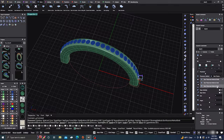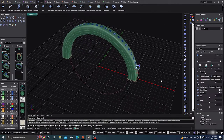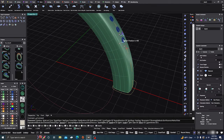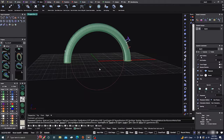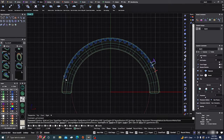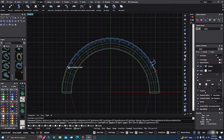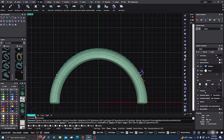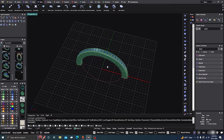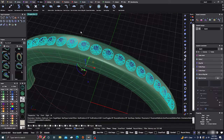We want to drop them to the table, and actually we know that that's going to be too far down, so we'll drag that up a little bit, go back to our front view, wireframe, and drag this up a little bit. Okay, alright, so we have all this. And we'll just go ahead and hit Enter, and here let's put some cutters on it and see what we can do with that.